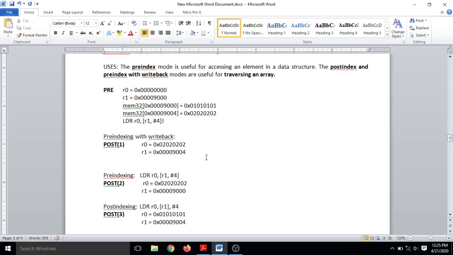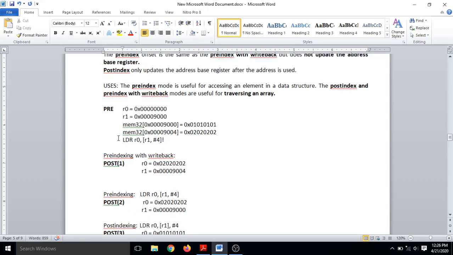When I execute this instruction, the base address will be added with this one, and the contents of the newly calculated address will be stored inside R0. The base address 9000 will get added with plus 4, which makes it point to this data. This newly calculated address is pointing to a data, and that data is going to be stored inside R0.